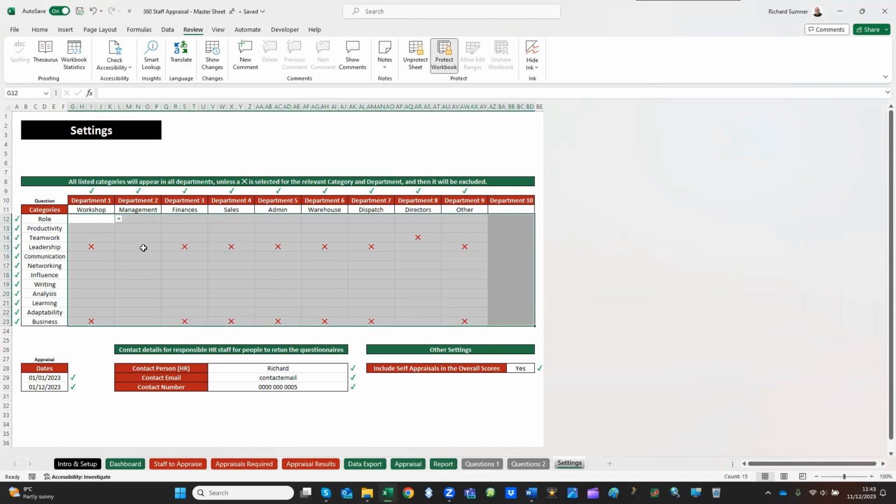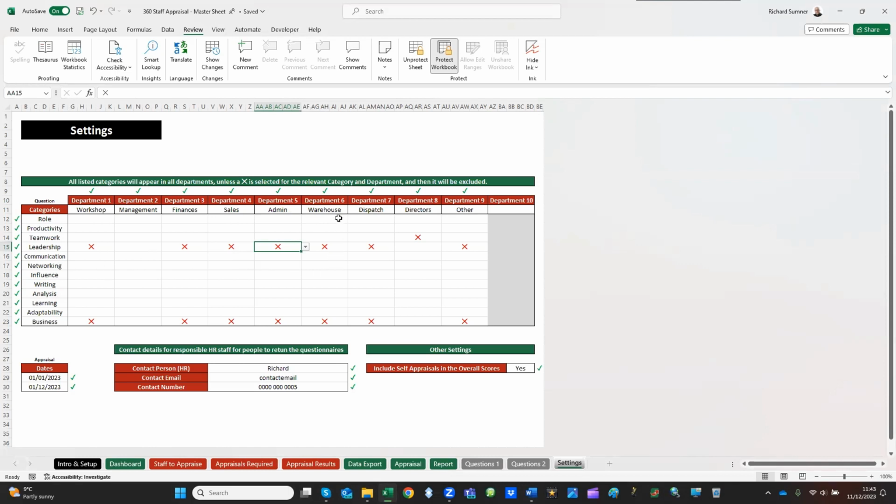And then what you can do on here is mark off any departments that do not require questions within that category. So for example, management might do all the roles, but you might have someone in the warehouse who's not necessarily doing any networking.